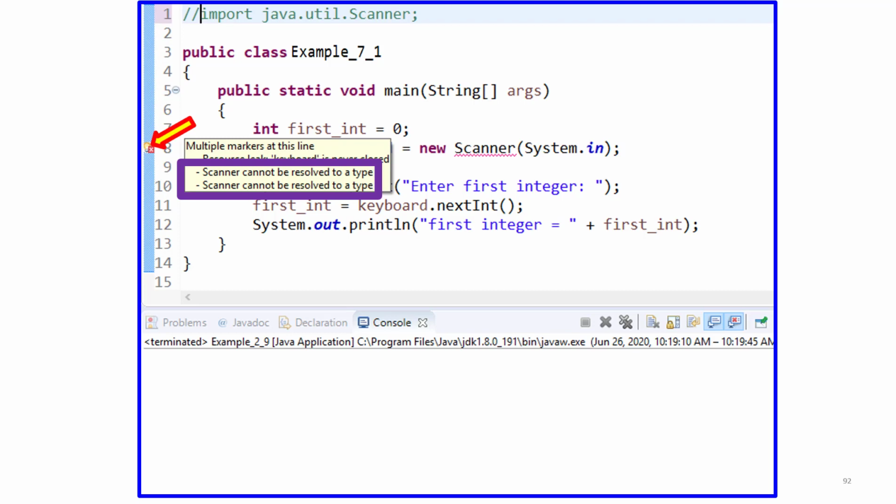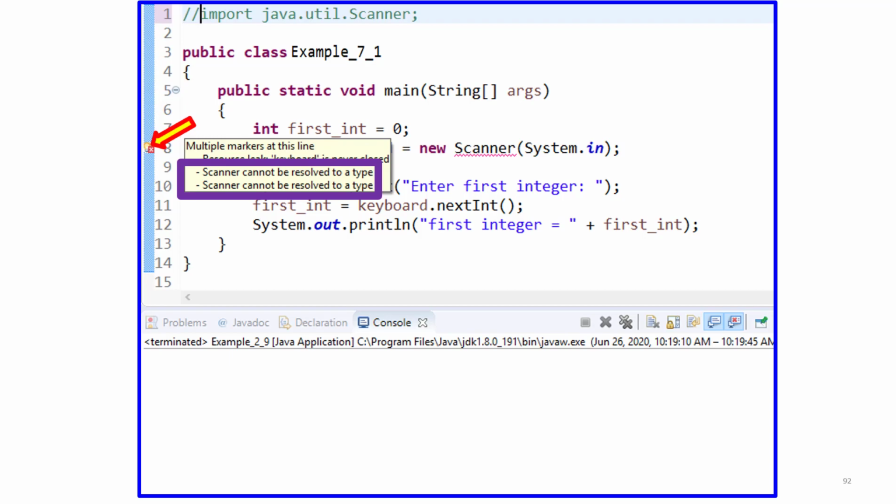So the obvious question is, why doesn't the JRE, the Java Runtime Environment, simply import everything in the JDK, the Java Development Kit, every time it starts up? Why not? Then everything would always be available. You don't need import statements.